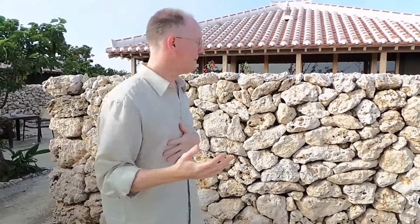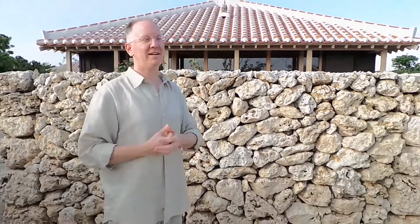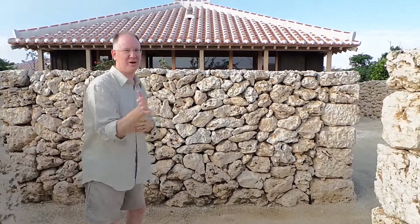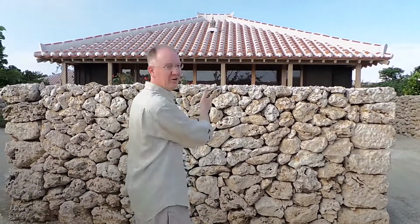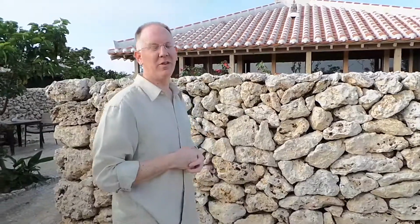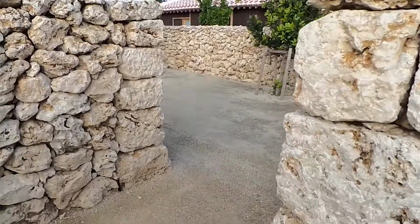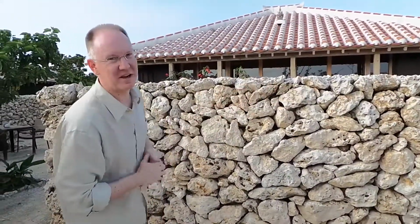And two, this is to keep out evil spirits, because they believe that evil spirits can travel in a straight line. They can't really make curves very well. So when you come in, if you were an evil spirit, you wouldn't get through here to get to the home. You'd hit your head and go, ow. Yeah, you hit your head. Bang. Now, we are going to enter from the left because we learned that the path to the right, although you can see there is one, that's reserved for God to enter, for good spirits to come in that way.